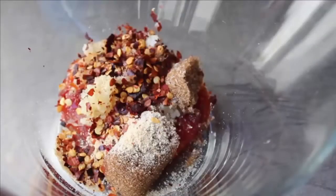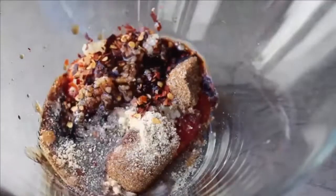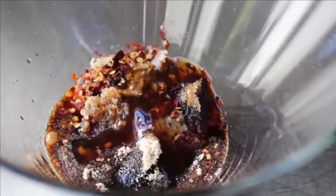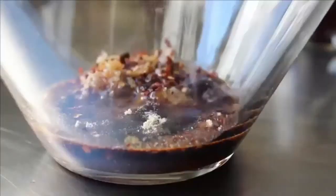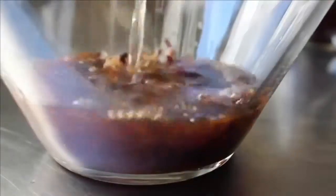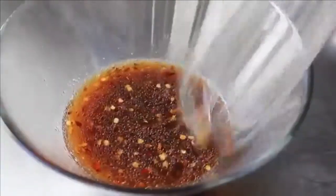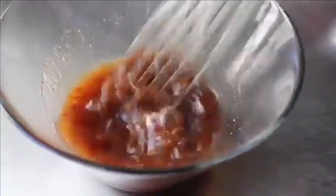You could certainly sneak in some cayenne if you want. We're also going to need some soy sauce and some toasted sesame oil. We're also going to add some seasoned rice vinegar. And then last but not least, a big splash of chicken broth or stock. Or you could even use water. And then all we need to do is take a whisk and give this a good mix.